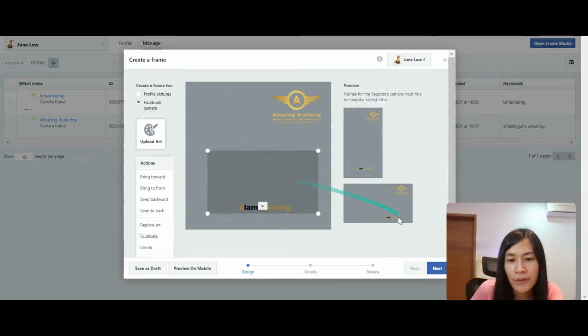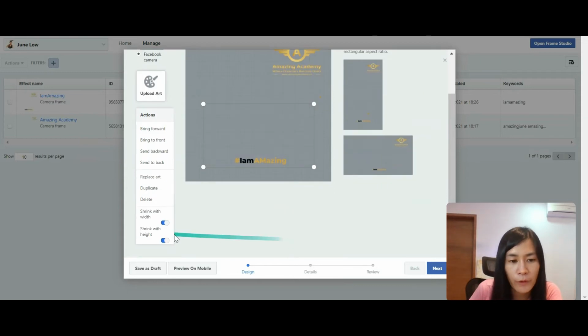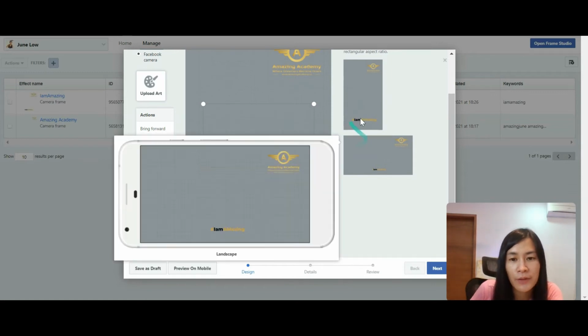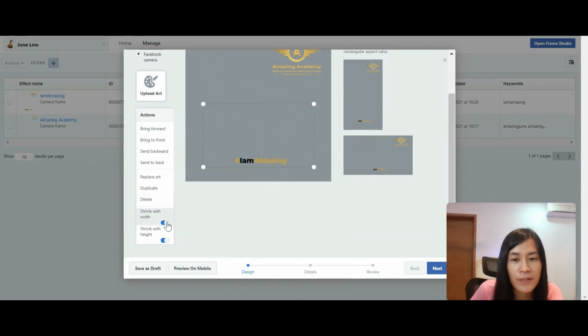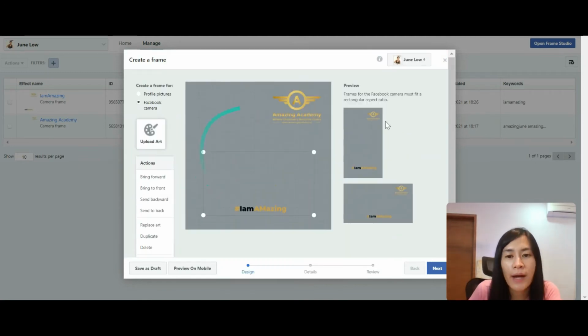Okay, and can you guys see the right-hand side here? You're able to see how it will look. So I think this is better, in the middle. Okay, and of course there are some things you can play around with, like the width. When you adjust this, can you guys see that there's a difference? You probably want to check it out. All right, you can check the proportion. Okay, so I think it's just fine, and I really love that it is bigger. So that's what I'm going to input.